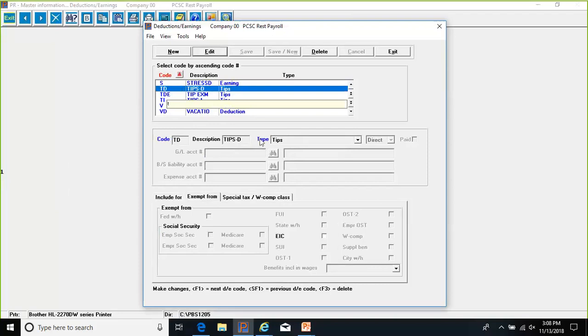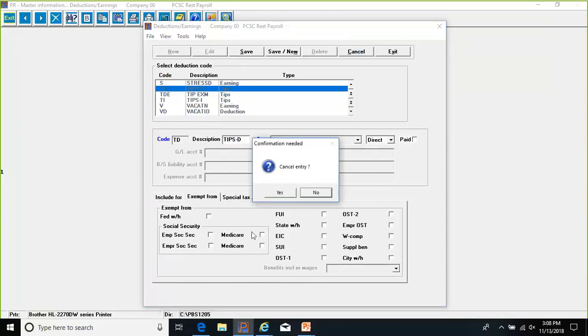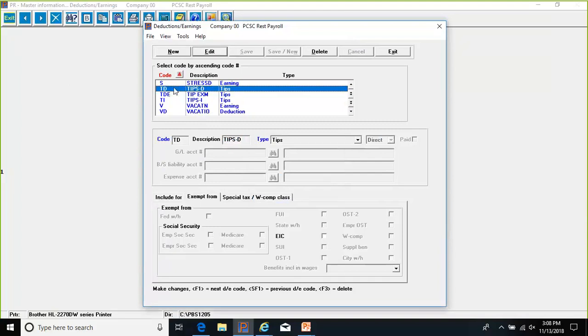And this is a new piece here called tips, and it's direct. We also have it for indirect tips. That's tips direct. These are indirect tips.